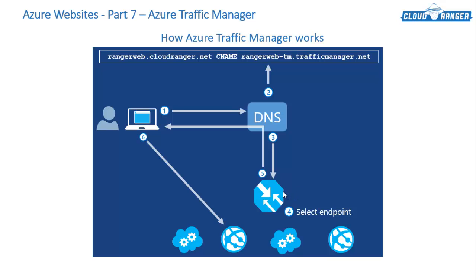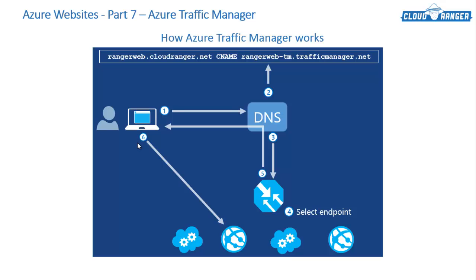So now that the traffic has gone there, Traffic Manager selects where you have to go. As you can see over here, I have two cloud services, I have two websites. Whatever the resources may be, Traffic Manager will pick up one of these resources and it's going to reply back through that DNS with the IP address to your client computer. Once you have got that IP address for that endpoint, you are now going to directly talk with the resource. If you had a website, this is the website or server you'll be looking at.